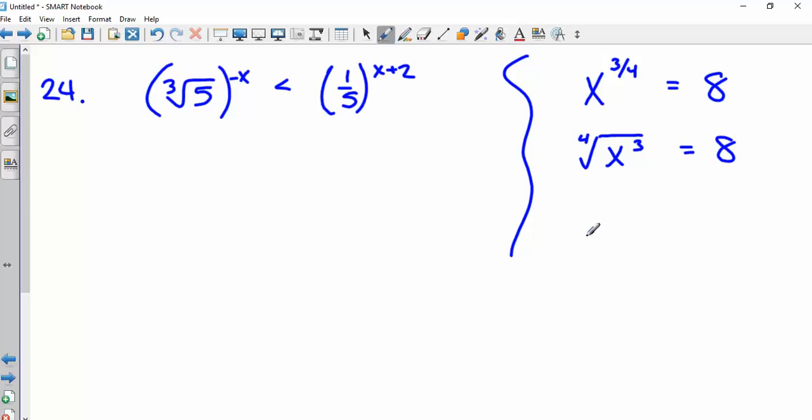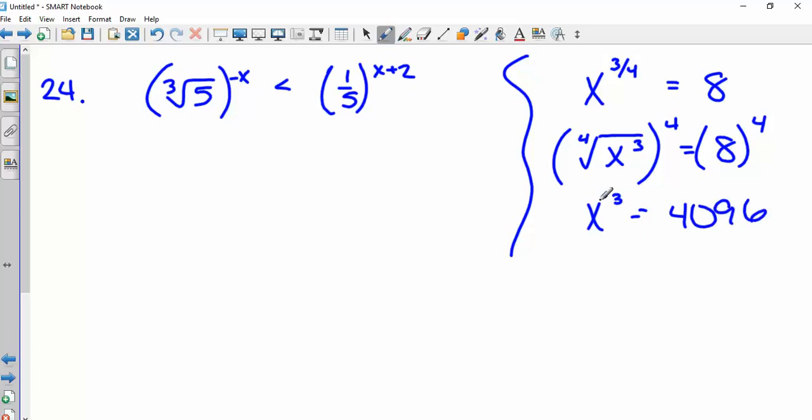So we had these on the last quiz. Do you guys remember how to solve them? What would you do? It's the fourth root, so to cancel it, you do the fourth power. What is 8 to the fourth? You guys help me out. The 4,096. Then how do you get rid of a cube?